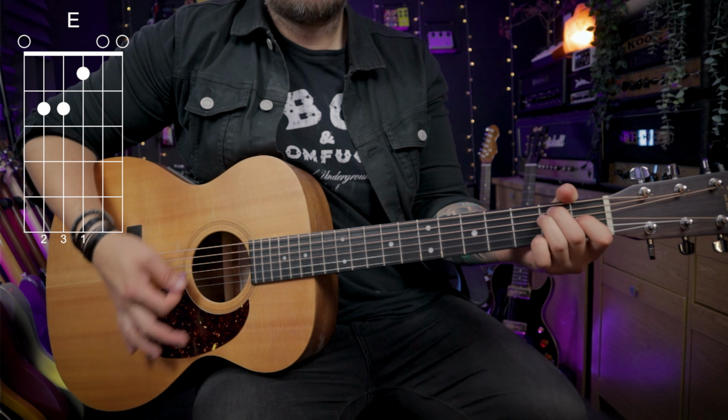So at this point, we're not going to do the two straight bars on the G chord. We're actually going to go into a pattern that goes back and forth between the G and the E minor 7. So this part's going to sound a little bit like this.